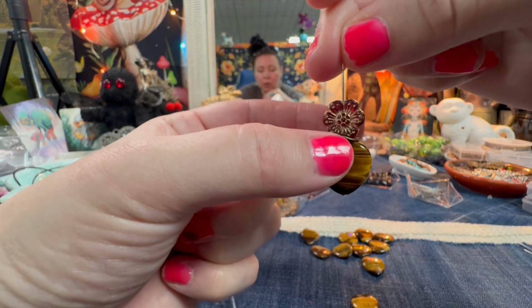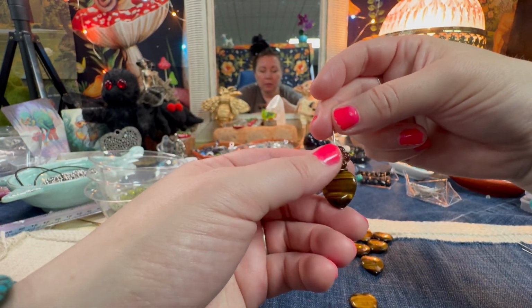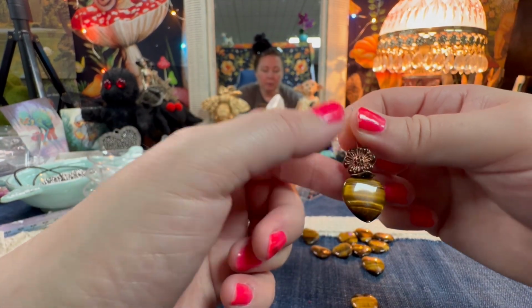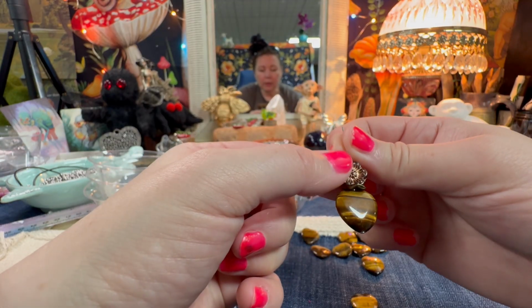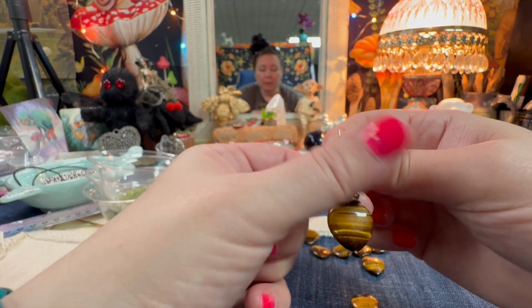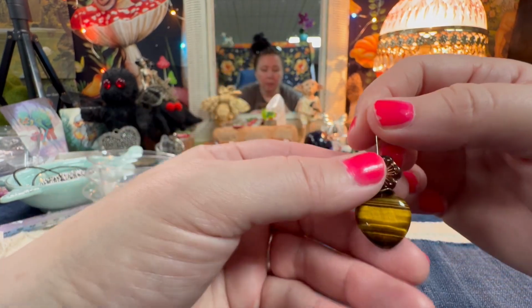Now I have a little texture. That is gorgeous. So this is my plan. I've got two different ones to try for the top. My heart on the bottom, my heart is big, okay? I got a big heart. My heart is big right here, and I don't want the top to compete with it, or to feel like it's bigger than the bottom, right? At least not for my design. So the flower might be the biggest thing I put on here.